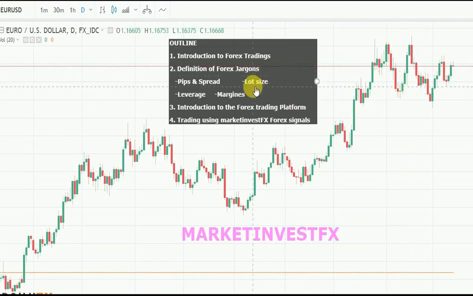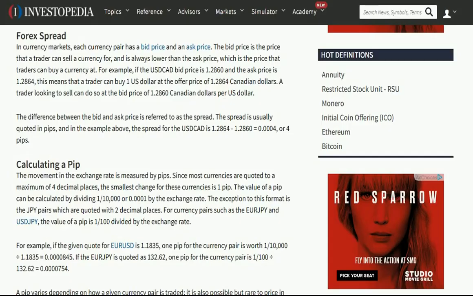So we move to the second, which is definition of Forex jargon. Forex spread. Now, when you're trading Forex, you have to understand that there's what we call a bid price and an ask price. There is a value attached to a particular pair which is called the bidding price, and then there is a value attached to that same pair which is called the asking price. It's like you want to buy something and there is a tussle between the amount you want to buy it at and the amount the person selling is willing to sell to you.